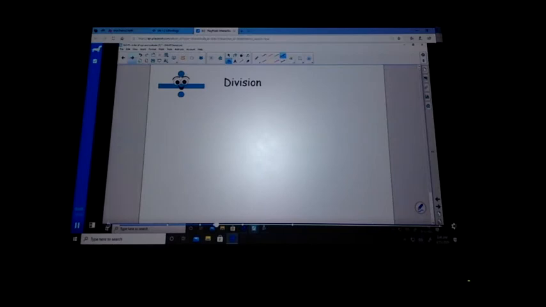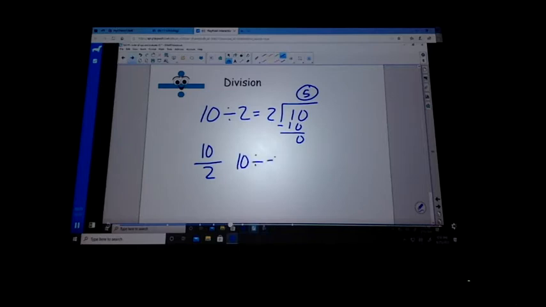Division is all kinds of things. So you might have had something like 10 divided by 2. That would have been written like this as well. That would go 5 times. 5 times 2 is 10. Subtract, 0. So the answer to this problem would be 5. Another way that you look at division would be as a fraction. Okay, the negatives still take place the same way. The -5.